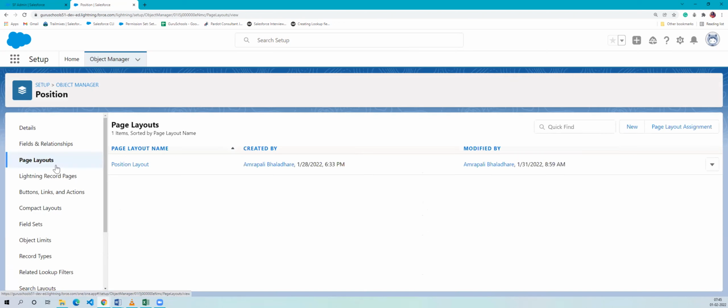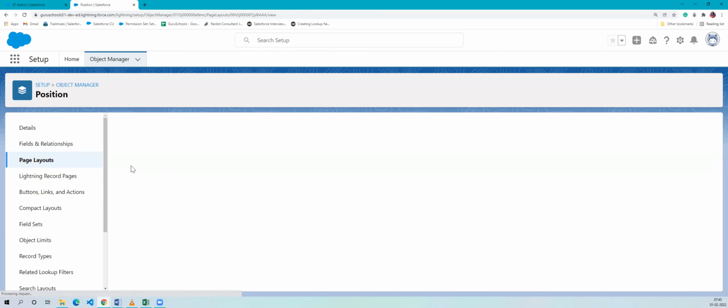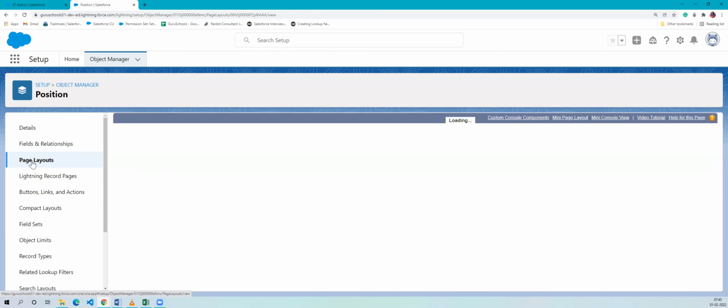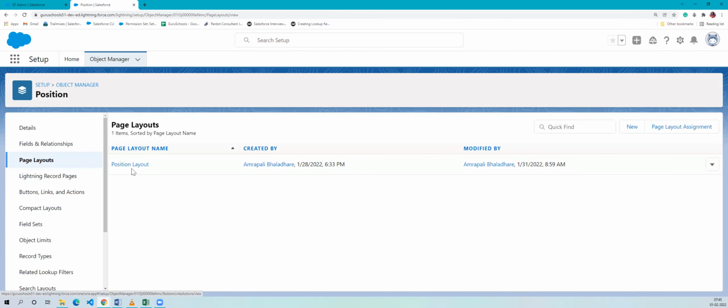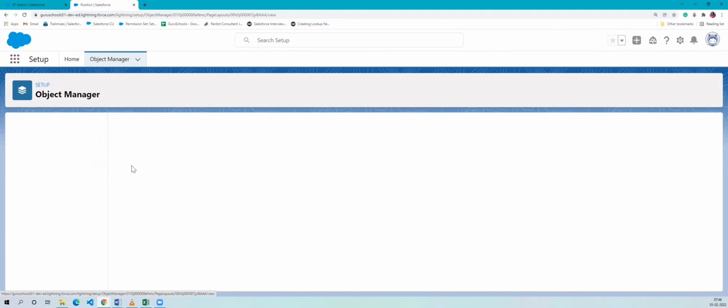I will click on this page layout, and this is the standard page layout which Salesforce creates when we create any custom object. And for a standard object as well, Salesforce has already created this particular layout. So what we can do is simply edit this particular layout. So what I did, I first clicked on the page layout and then I clicked on the name of that particular page layout.